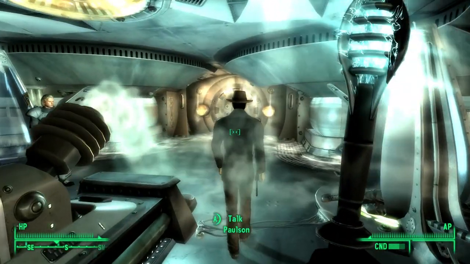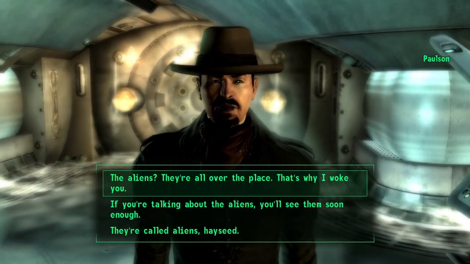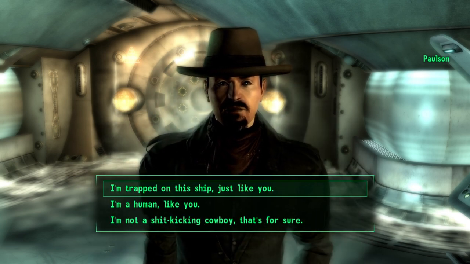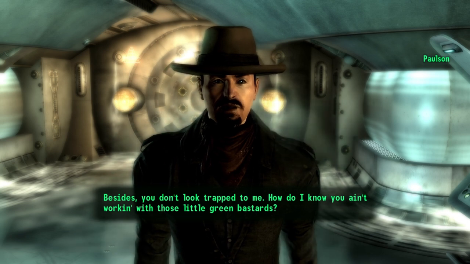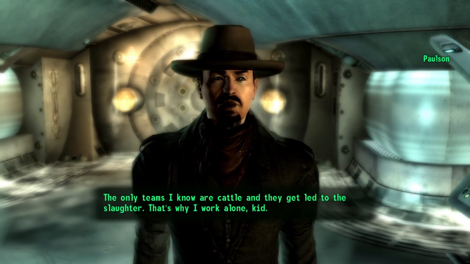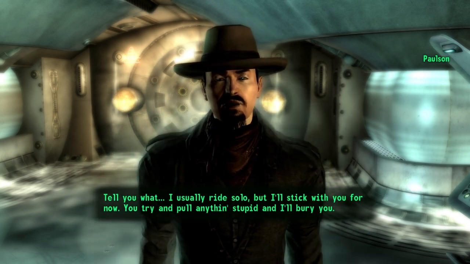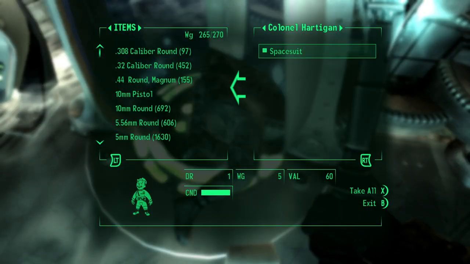So I need the spacesuit. You're a cowboy. Where are they? Where are the little bugger? So you... Do I really... Besides, you... The only teams I know are cattle, and they get led to the slaughter. That's why I work alone. Now, you did let me out. Tell you what. So I need the spacesuit.